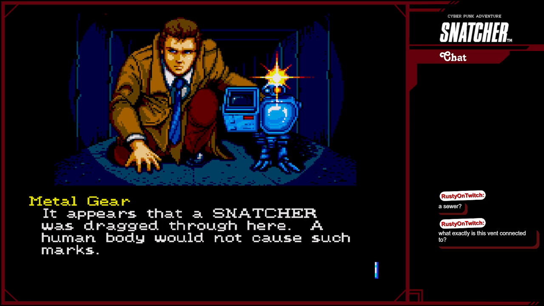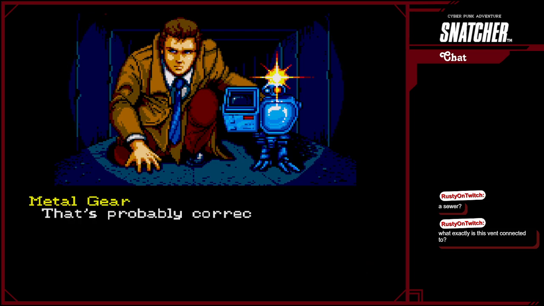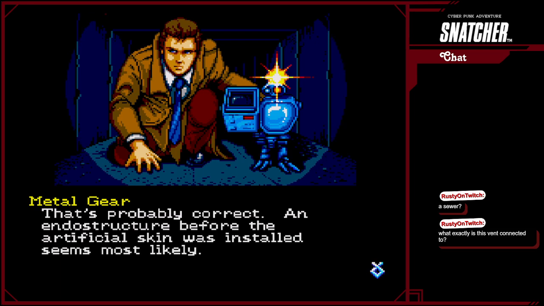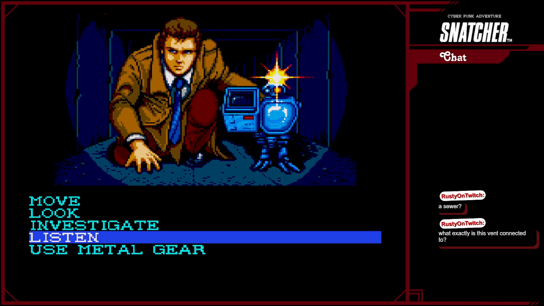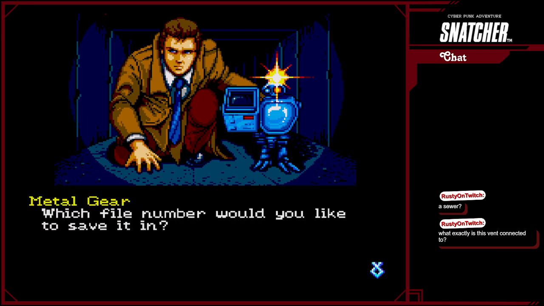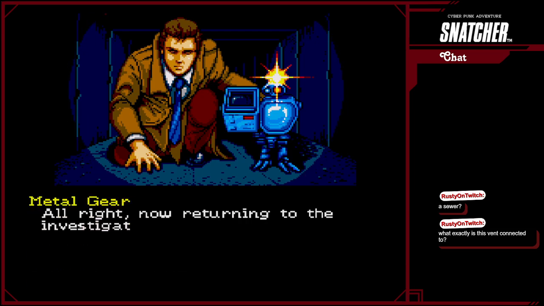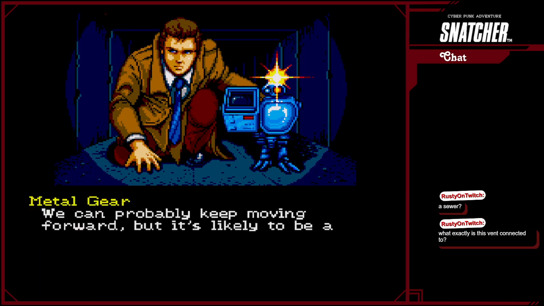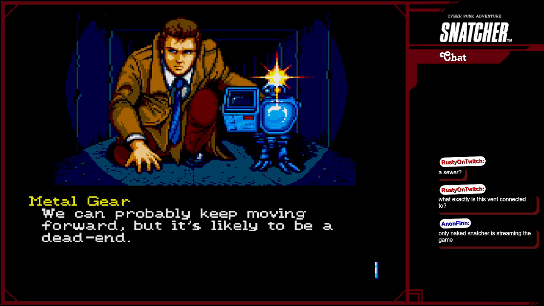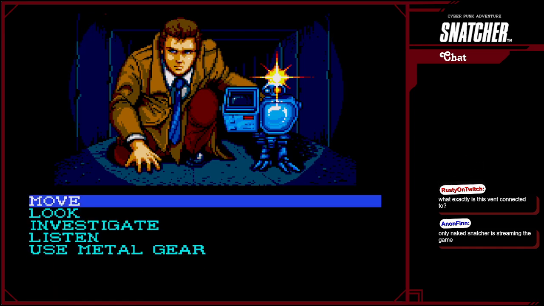It appears that a Snatcher was dragged through here. A human body would not cause such marks. Maybe that naked Snatcher we saw in the operating room? That's probably correct. An endostructure before the artificial skin was installed seems most likely. You can probably keep moving forward, but it's likely to be a dead end. Buried alive, eh? Great. Check real careful. There's got to be a way out somewhere.